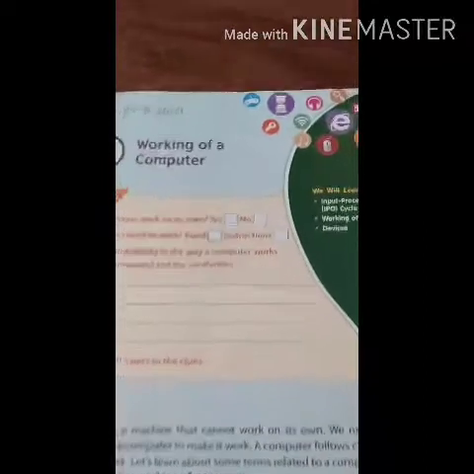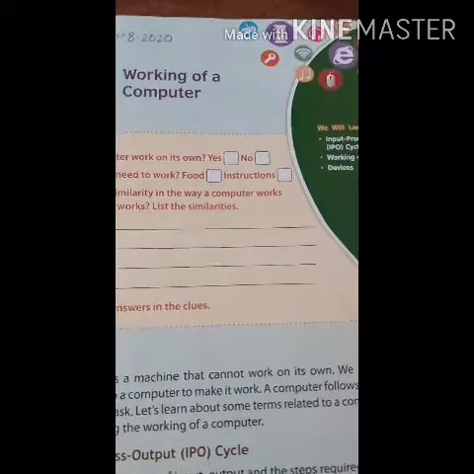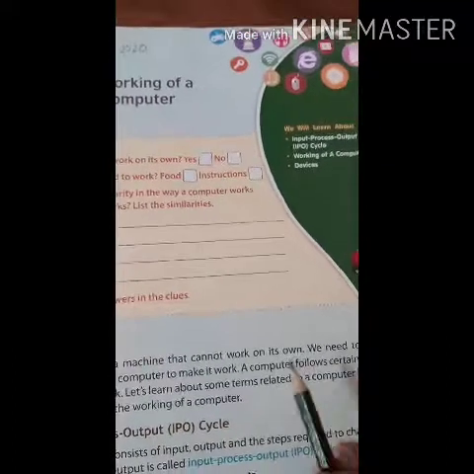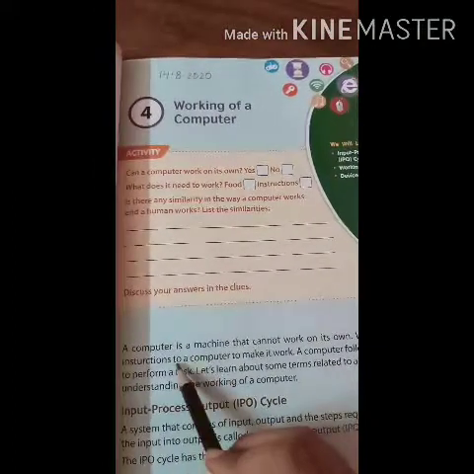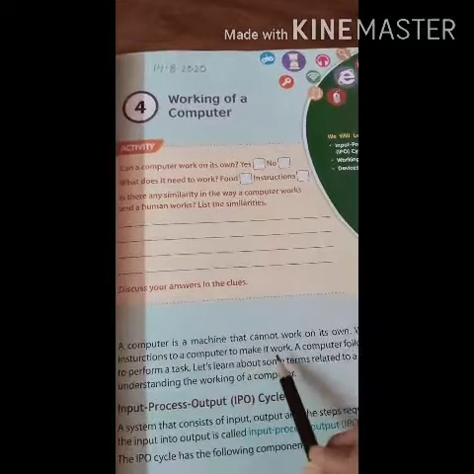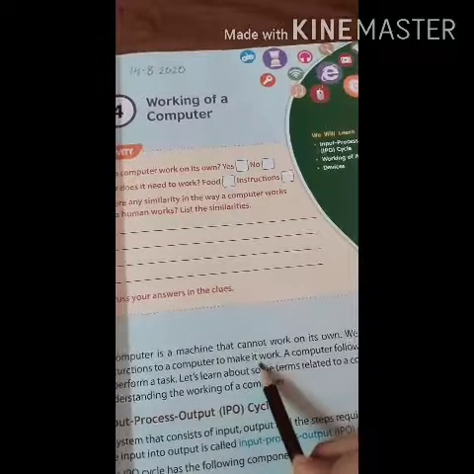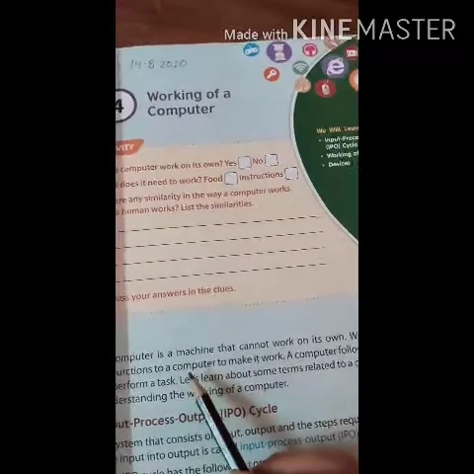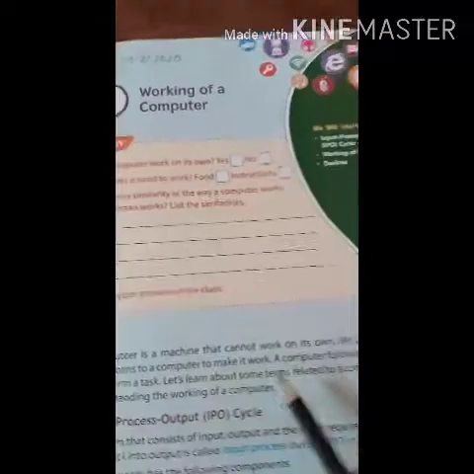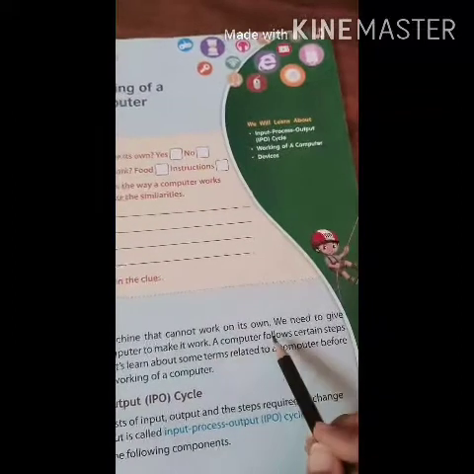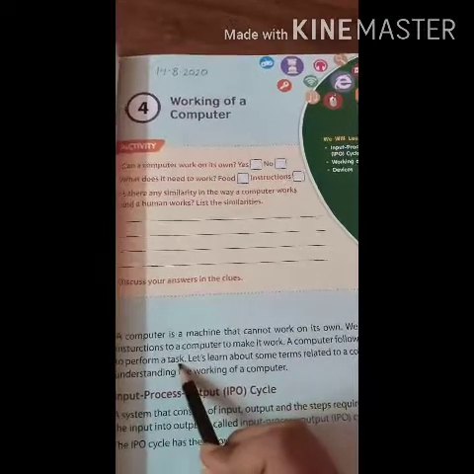यानी वो अपने आप वर्क नहीं कर सकते हैं. कंप्यूटर अपने आप क्या वर्क कर सकता है? नो. जब तक हम कंप्यूटर को कोई इंस्ट्रक्शंस या कमांड्स नहीं देते हैं. ओके, वी नीड टू गिव इंस्ट्रक्शंस टू अ कंप्यूटर टू मेक इट वर्क. और जिस टाइप का भी वर्क करवाना है, तो हम उस टाइप के इंस्ट्रक्शंस देते हैं कंप्यूटर को, सो दैट कंप्यूटर विल गिव द रिजल्ट अकॉर्डिंग टू दैट. अ कंप्यूटर फॉलोज सर्टेन स्टेप्स टू परफॉर्म अ टास्क.